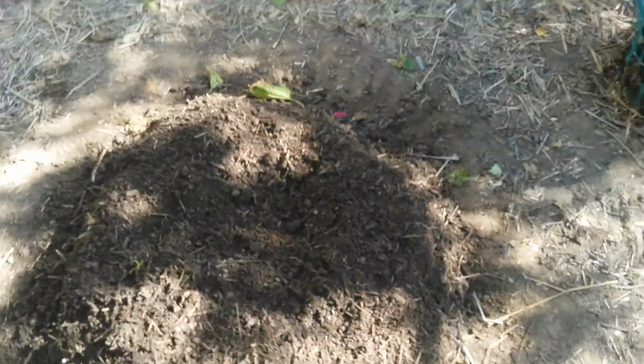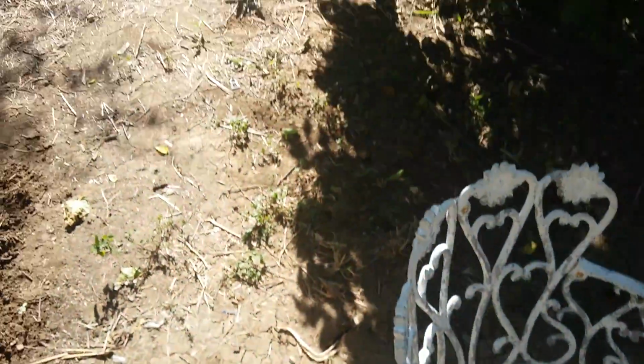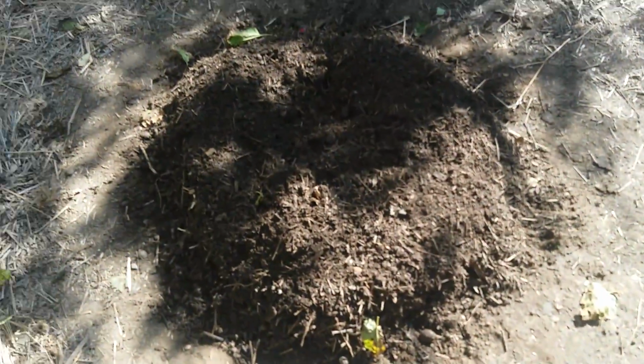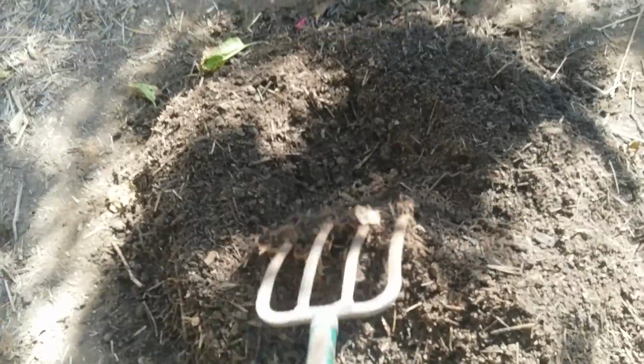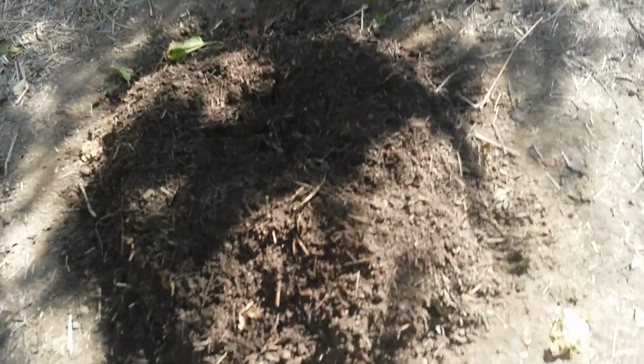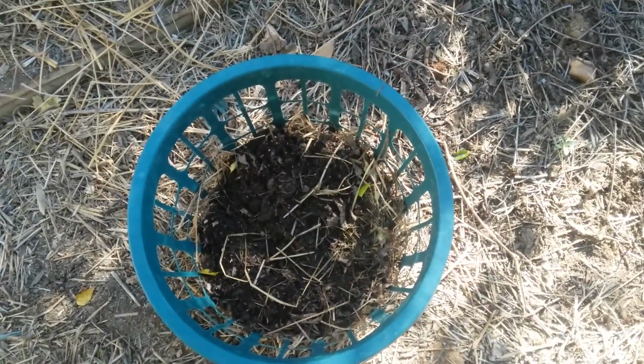Here, I got a little compost pile. Started from basically just green, some weeds and stuff that I pulled, and a lot of leaves. You can see here, it's pretty good. This is just a small one. I wanted to start a little faster to make some compost tea and also some ground cover for the approaching winter. This is another little compost thing I got going on here too. It's breaking down pretty quick.